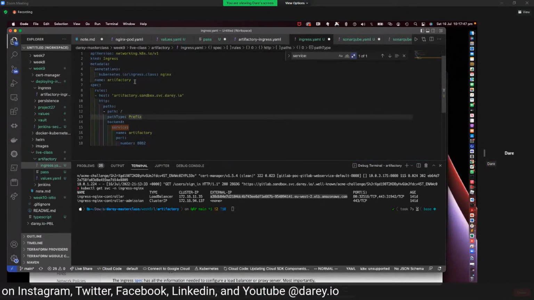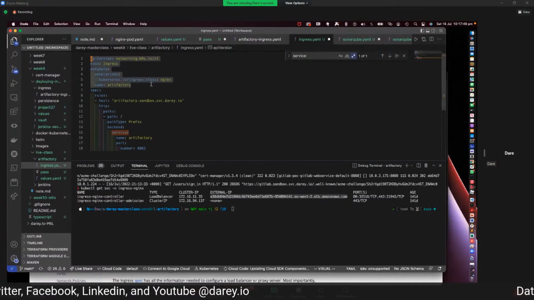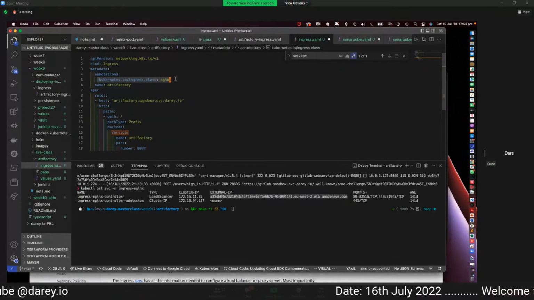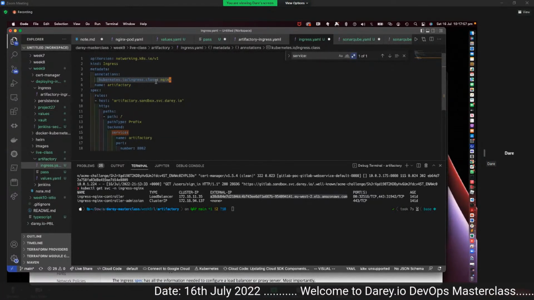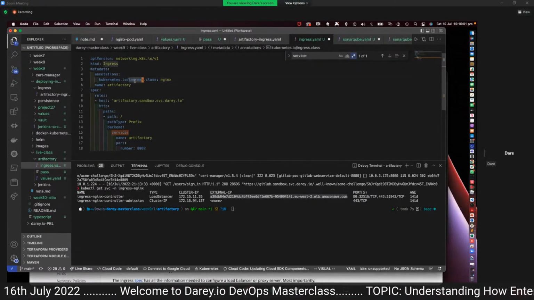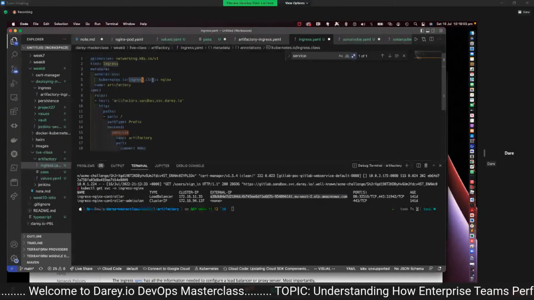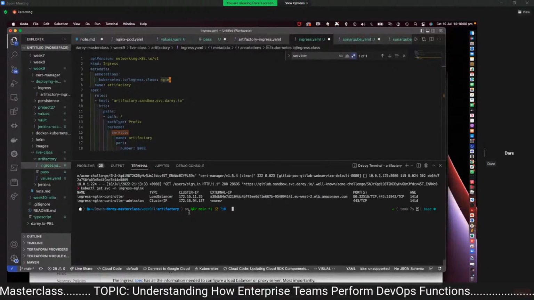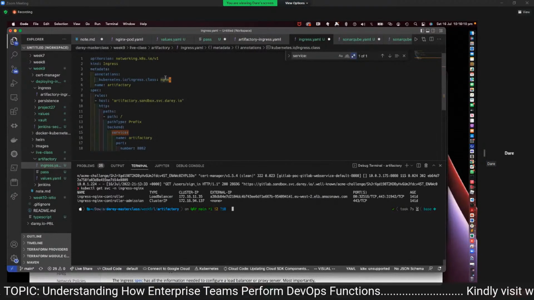Okay, so you have that, so now if you notice this annotation, this is where you now specify your Ingress controller. Okay, so that's where you will now see ingress.class nginx. So this is the Nginx. So the Ingress controller we have is called Nginx.